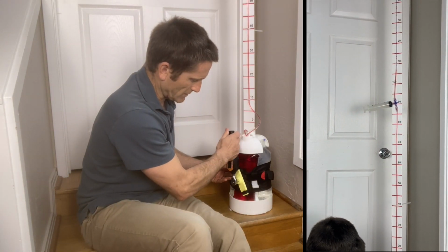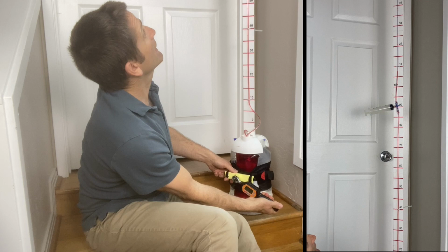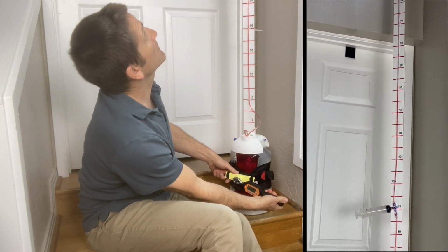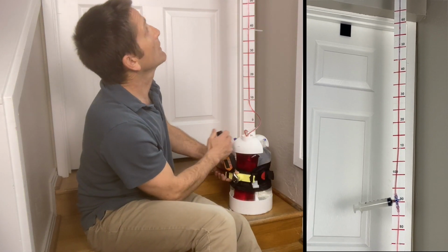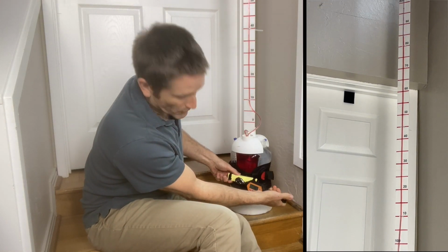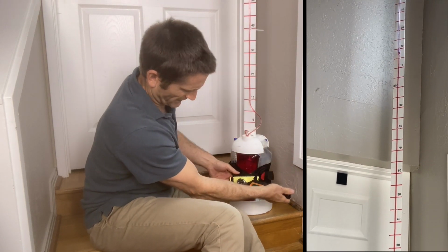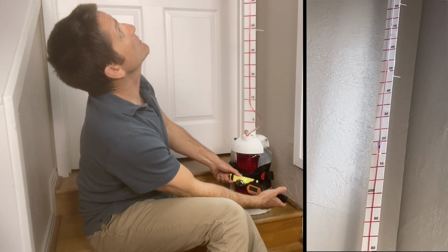I can feel it's going to catch here. So 1.39, and nothing has changed to the pressure there. 2.13, the pressure is up to 145. 3.69, pressure is up to 195. 4.52, my pressure is 255.